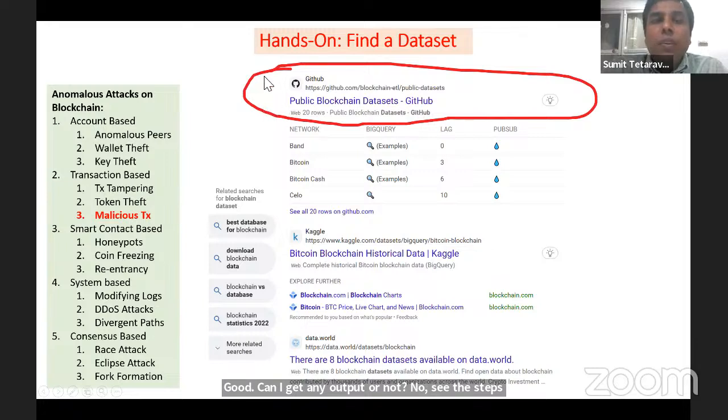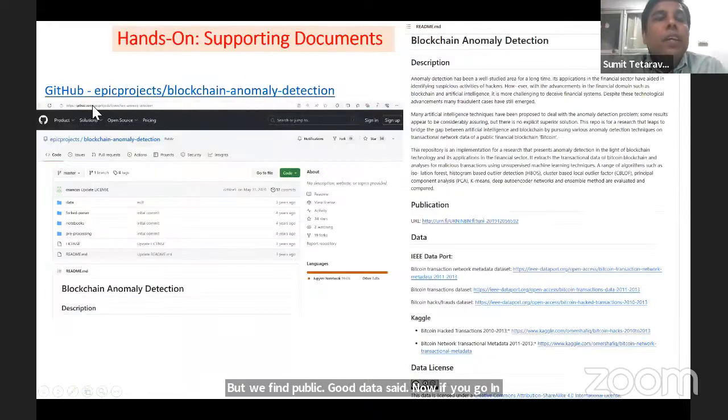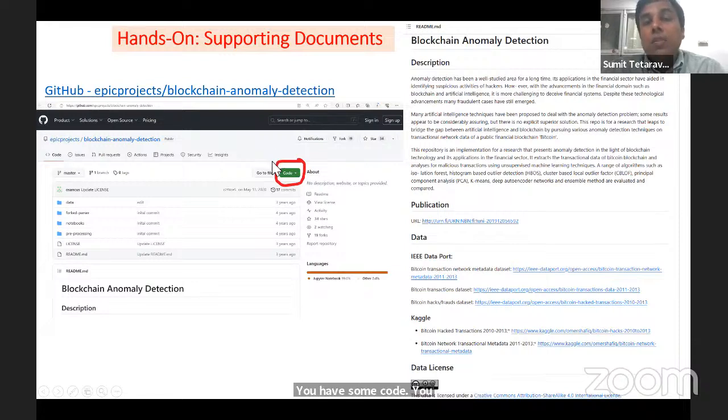First, we find a public data set. Now if you go to this link, you can find a GitHub link, and here you have some code. It's random. It's not that I searched for this because I knew the code was available.